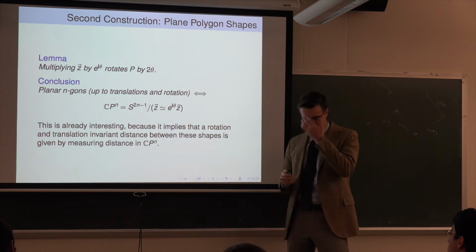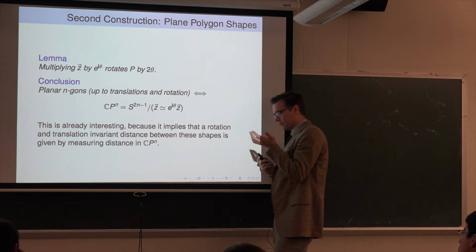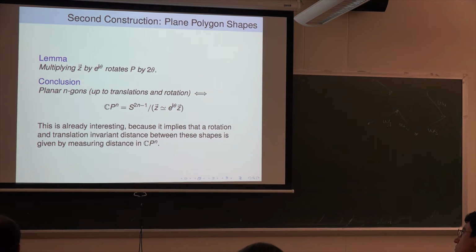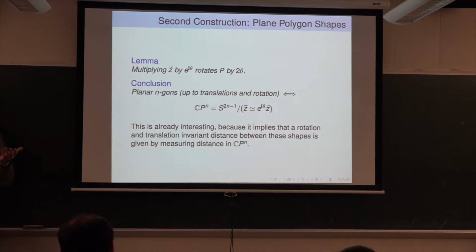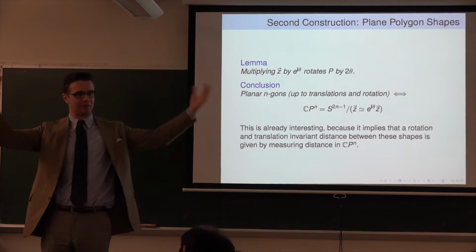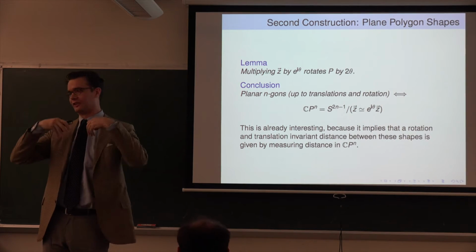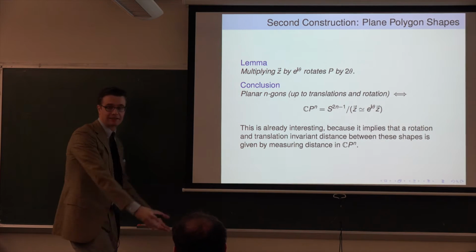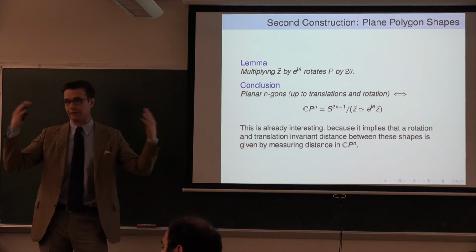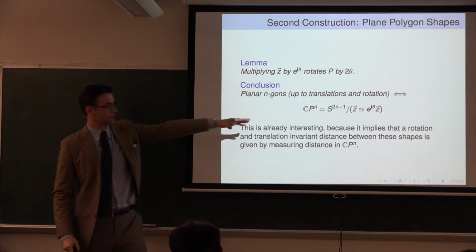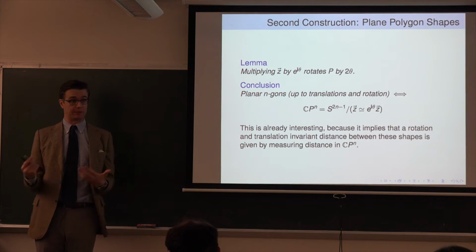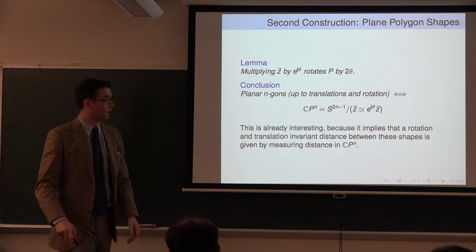This construction I'm describing is due to Hausmann and Knutson. And this is just amazing. You're saying these random walks are really complex projective space, which is this beautiful Riemannian manifold. It's a complex manifold. It's a symplectic manifold. It's a projective variety, sort of trivially. It has all of this geometric structure, so you can translate any question you like about these random walks into geometric questions about this beautiful geometric space.